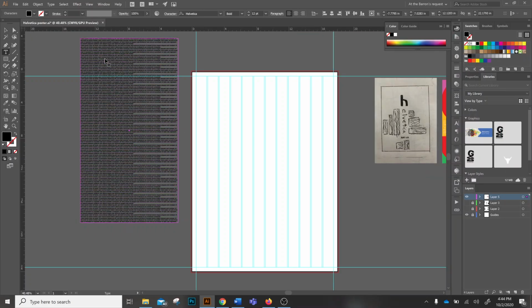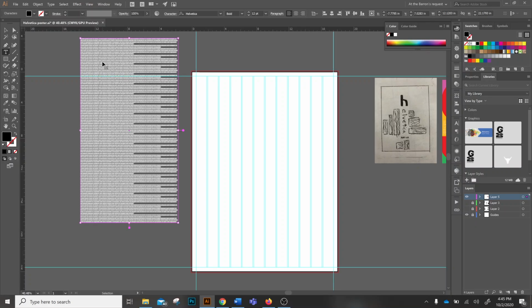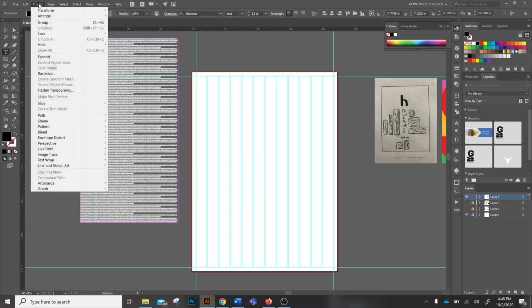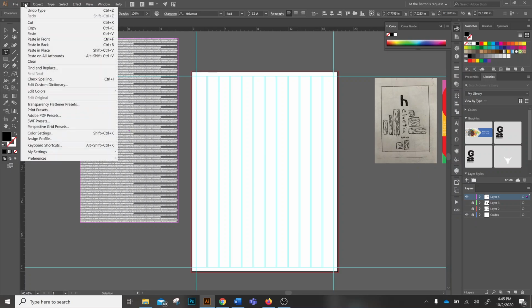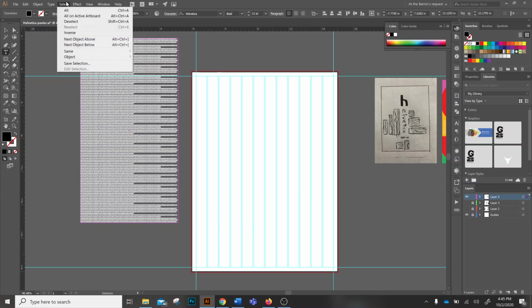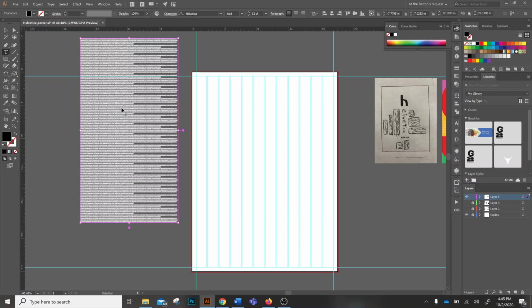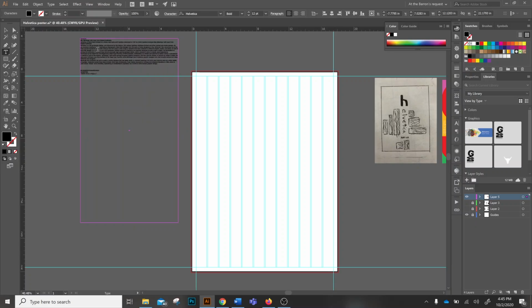and I'm going to double click. Now, double clicking on type automatically brings me to my type tool. So I'm clicked in there. Now I'm just going to hit Control A. That'll select all that type, and then I can hit Control V to paste it in. So Control A, and now I'm going to hit Control V to paste. Control V, and there's all my type.